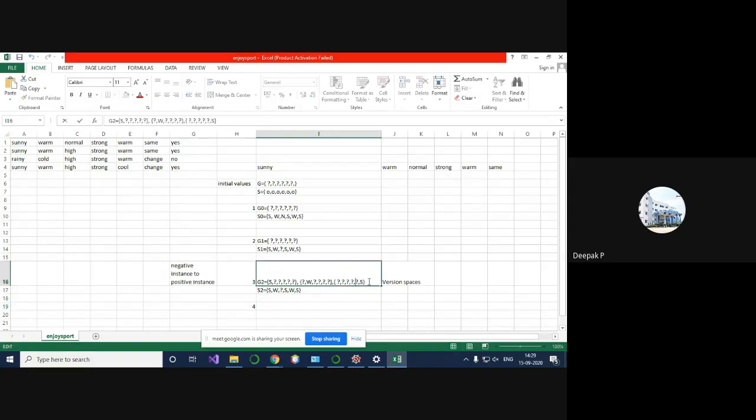So see here, in this general instance, this is my inconsistent one. Why? Because already we have the data in the instance that is same, right? So when I compare with the positive instance, the earlier instance, here it's already generalized. The last value is already generalized. So this instance will be removed. So this data becomes an inconsistent one. So at last, I will get G3, the general hypothesis. I should retain only these two because these are consistent data compared to the new hypothesis.